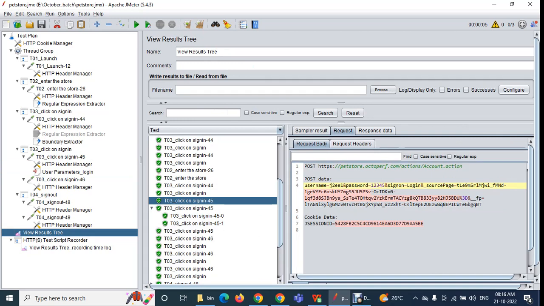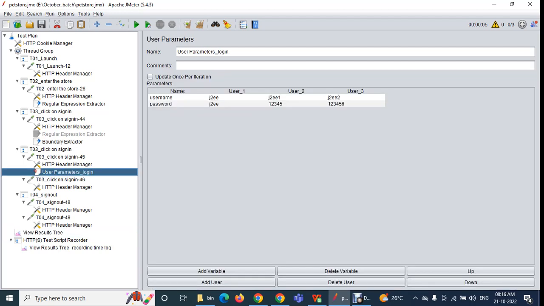So like that what you can do, using the user parameters you can pass the variables in the request body. Okay, so we can do the parameterization in this way as well. But when should we do it? Whenever you are having limited sets of data like this. Okay, so 5 users or 3 users or 2 users, then you can use these user parameters and you can do the parameterization. Okay, so this is the second method.